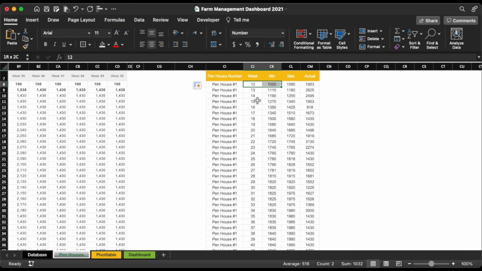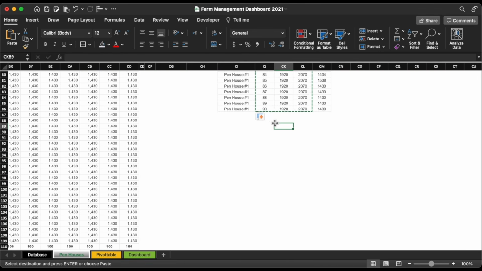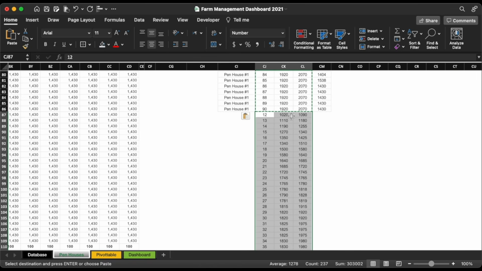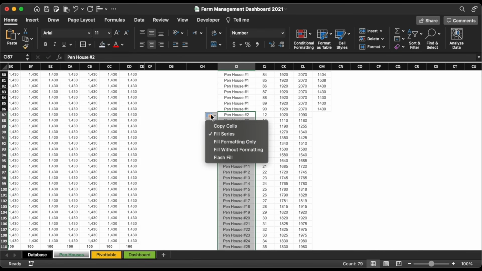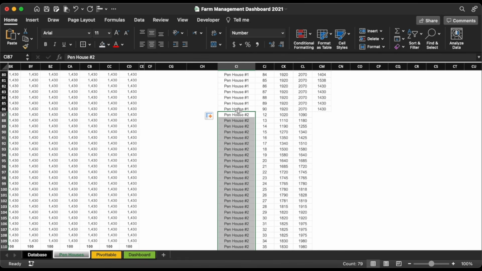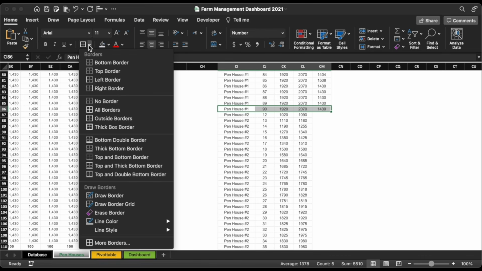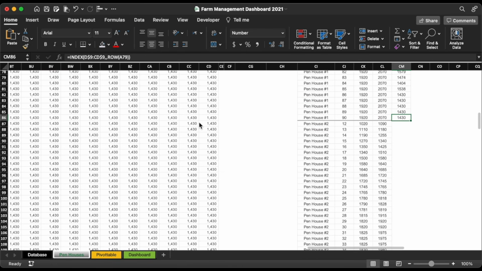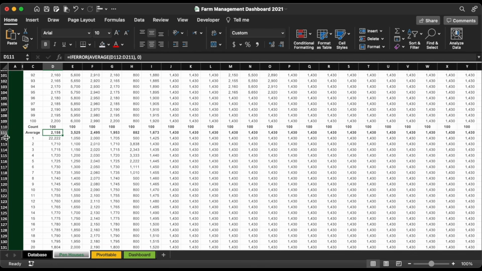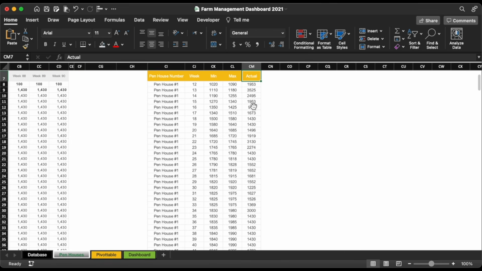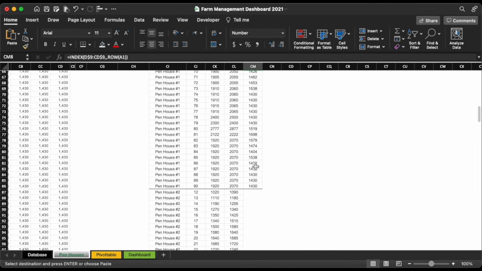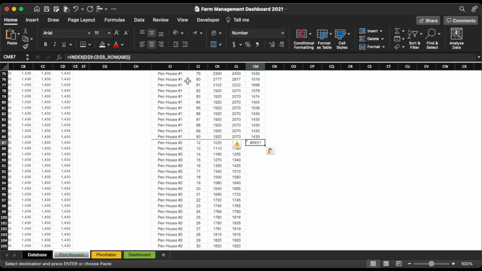Copy the standard weights and week numbers and paste them at the bottom of the table. Use the same formula but change the data source.